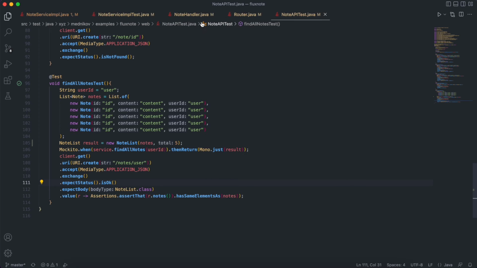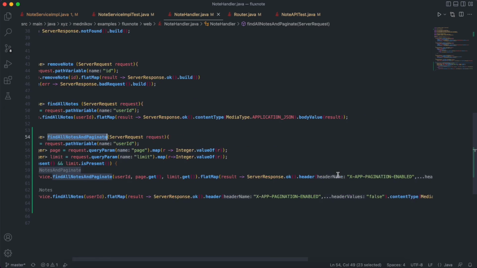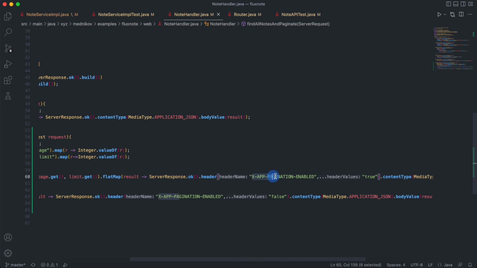As you remember, inside the node handler we have this X-App-Pagination-Enabled header, and we would like to check that this header is present and that it is either true or false, which depends on the pagination. Is pagination enabled or not?